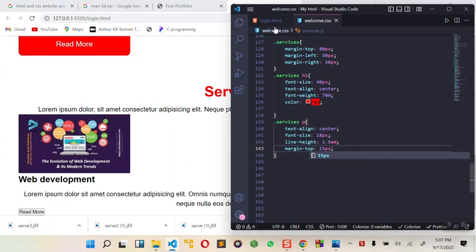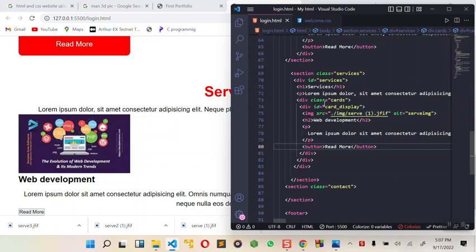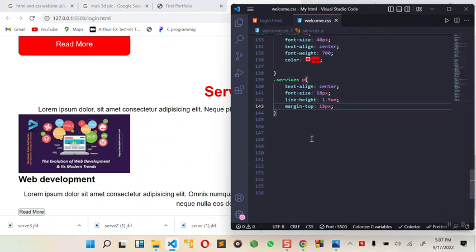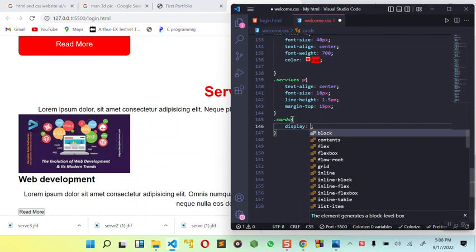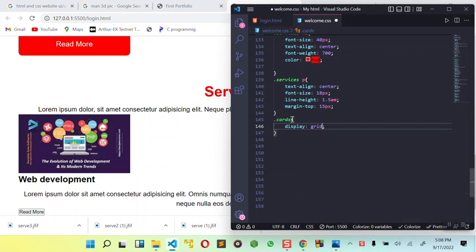Now let's start our cards. I have my cards, and I'll change it to display grid. Okay.